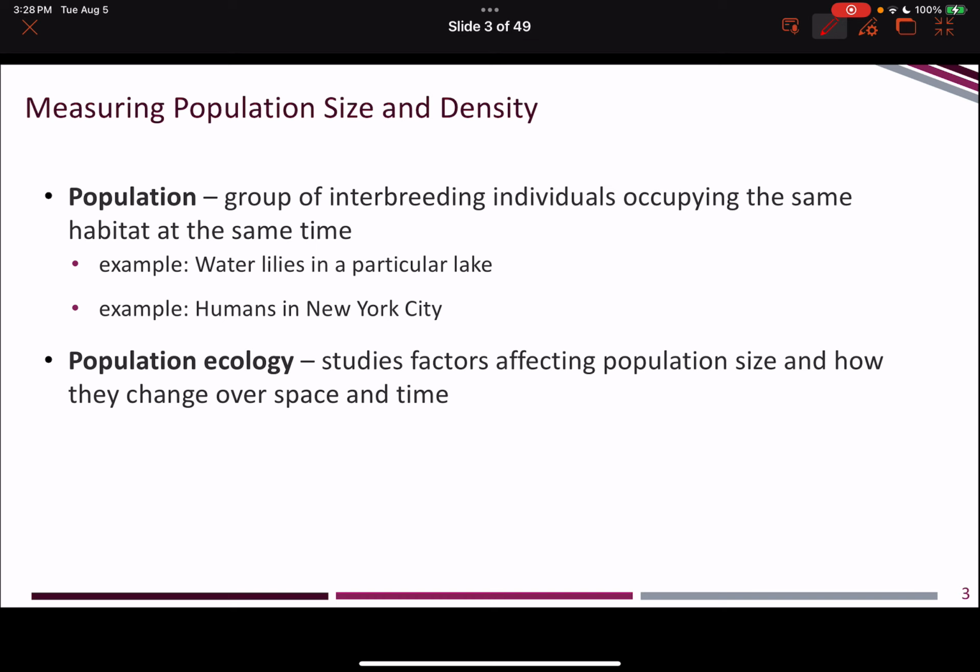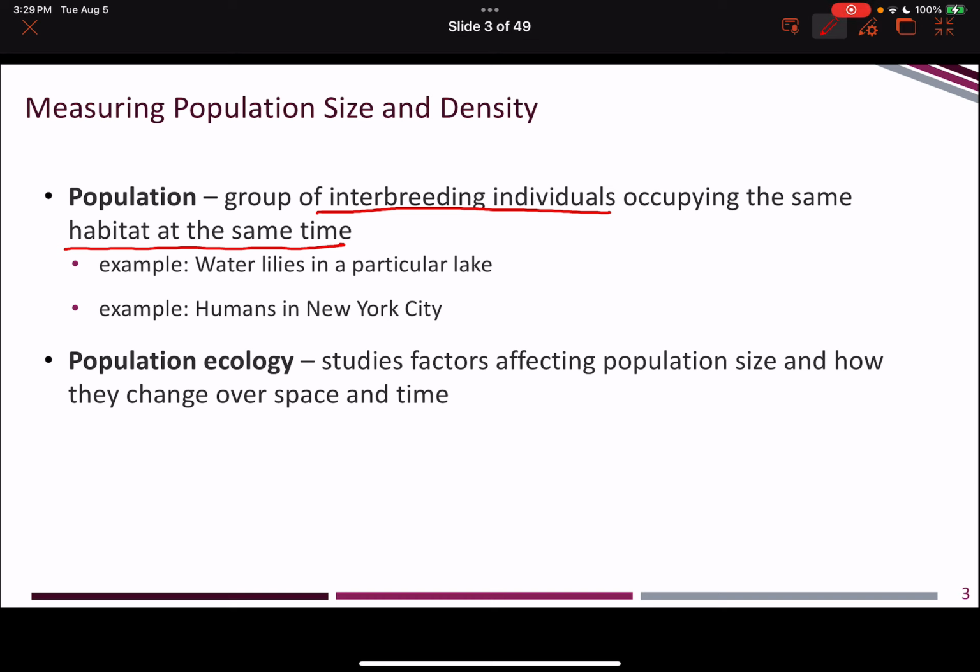So the important thing about a population is that a population is a group of interbreeding individuals. Interbreeding is important because that means they're passing on their genetic information. So from an evolutionary standpoint, it means that the population is continuing. And so we're looking at just that group within a species that is actually interbreeding. It doesn't mean they can't interbreed with other populations. It just means we're looking at one level of a group of organisms. So if they are interbreeding, they are probably occupying that same habitat at the same time. And this makes sense because they need to interact with one another.